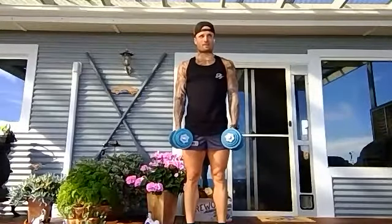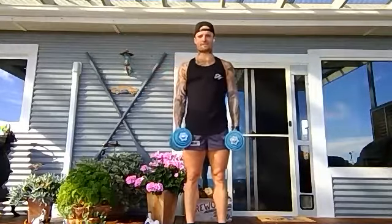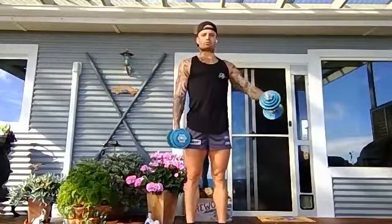Alternating side delts. So we're going to go at the side. One, one. Nice and easy to start off with. Let's go. Up. One.